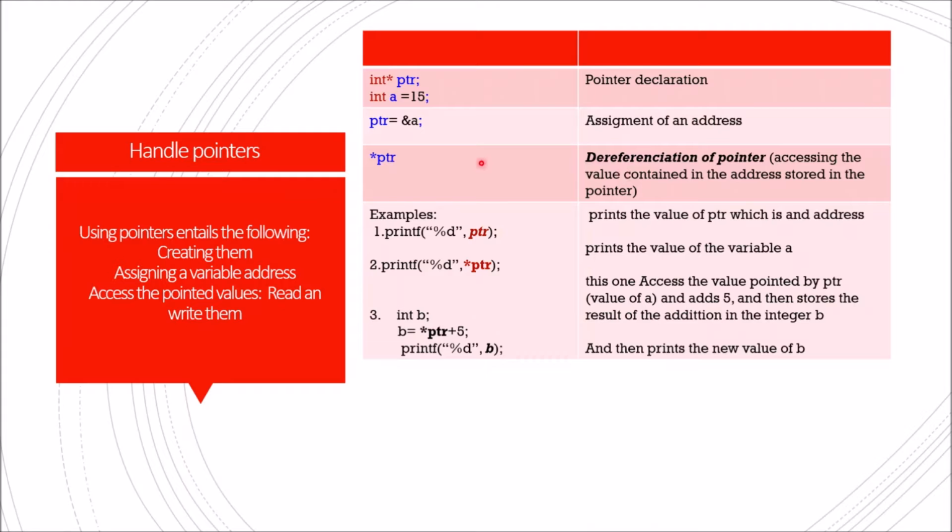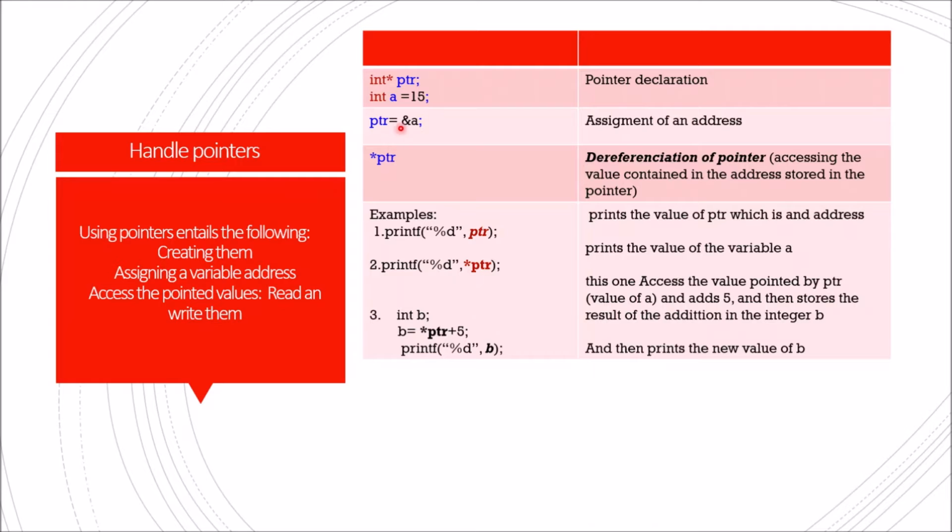So the final operation is when you access the data that you are pointing to. We are pointing to the variable a, however, we want to manipulate this value of 15, which concludes all of the usage of the pointer. So you access that value by using this asterisk before the name of your pointer, which is called dereferencing your pointer. You place this asterisk before the name of your pointer to access the value that it points to.